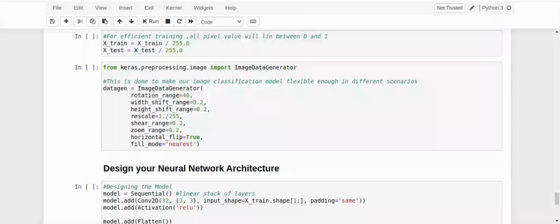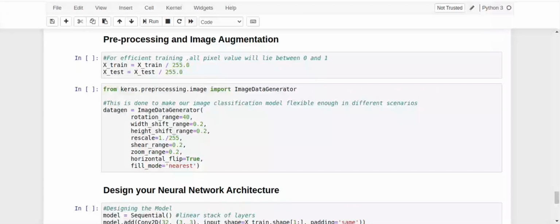In image augmentation, you can see that image shifting is there, rescaling is there, zooming is there, horizontal flip is there, and these steps are done to make your model flexible enough so that it can work, because in real time the image will not be like the ideal image, like 5 or 6. I can write 5 or 6 in any manner. That is why you have to apply this type of augmentation to make your model flexible so that it works very well in different scenarios.